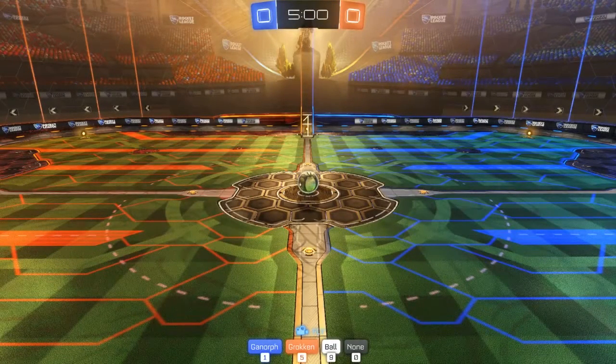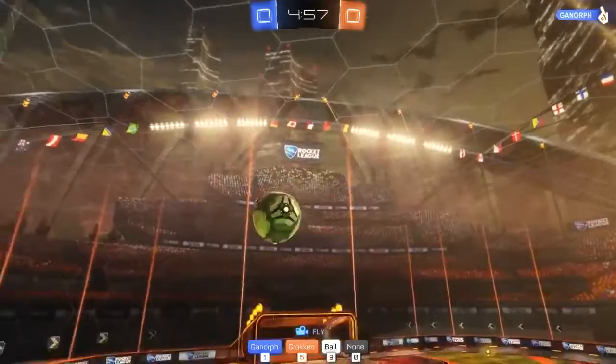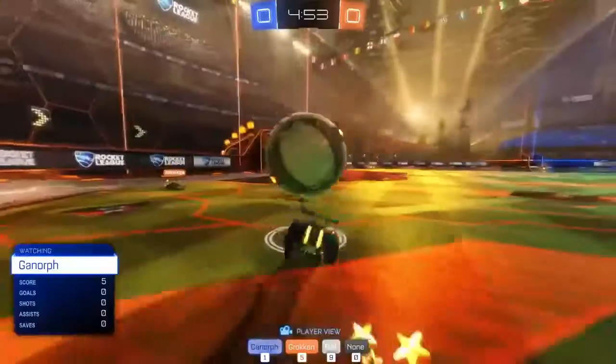So we're going to see how well these two match up. But here we go. Kickoff underway. Ganorph in blue. Grokken in orange. Best of three once again. Let's see how it pans out.